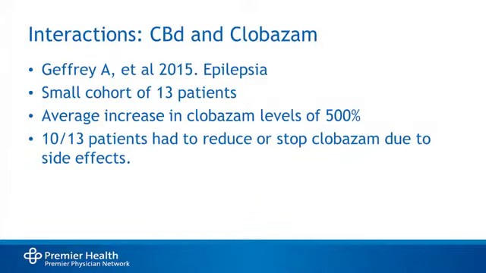There have been interactions reported between cannabidiol and some anticonvulsants. In 2015, Geffrey et al. published in Epilepsia a study of a small number of patients. 13 patients were studied who were on both clobazam and cannabidiol. Clobazam is also called Onfi. There was an average increase in clobazam levels of 500%, resulting in side effects. 10 of 13 patients had to reduce or stop the clobazam due to side effects because of this interaction.